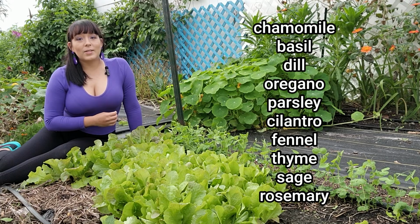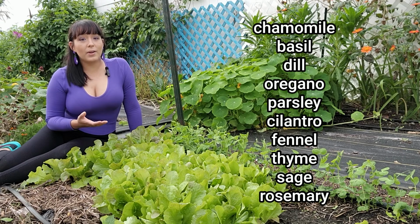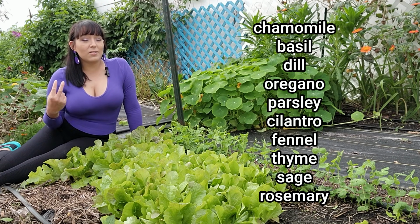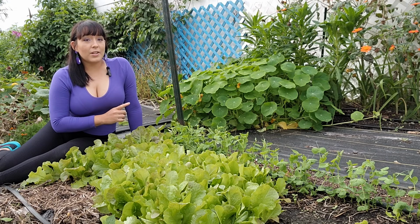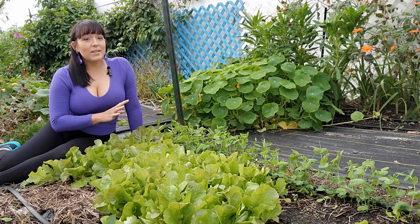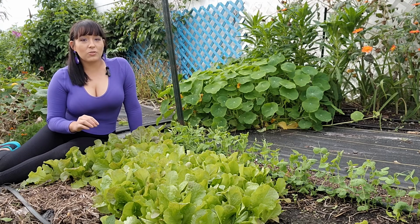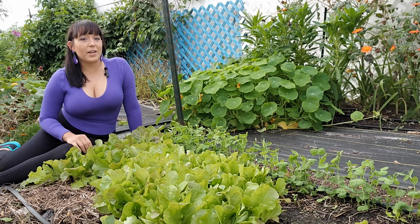By doing that, I have extended the life of tons of my herbs, and actually the majority of herbs are perennial, as long as the plants are healthy and survive in your garden, and don't get killed off by the heat or the cold or some kind of pest or disease. And lastly, a lot of these herbs are actually host plants for various types of butterfly caterpillars, so please plant extra herbs, way more than what you think you need for your own personal use in the kitchen, so that way it's okay to sacrifice a few of them to the butterfly caterpillars.